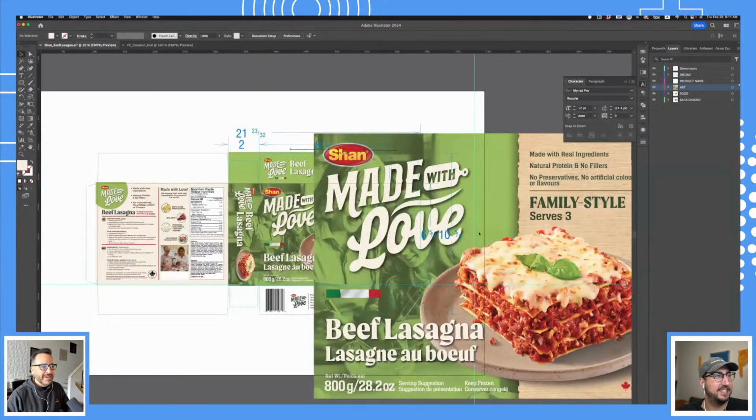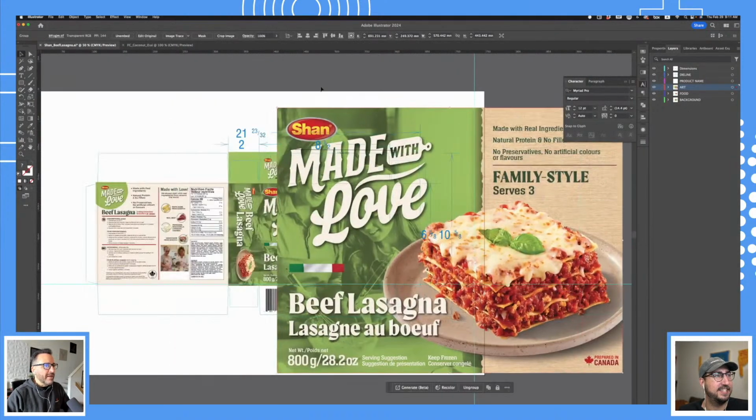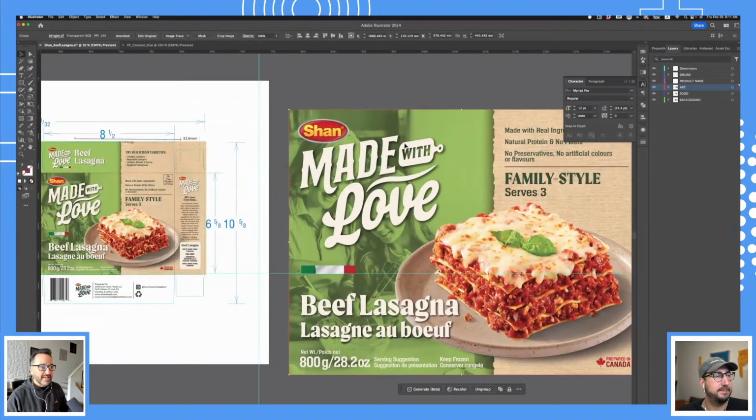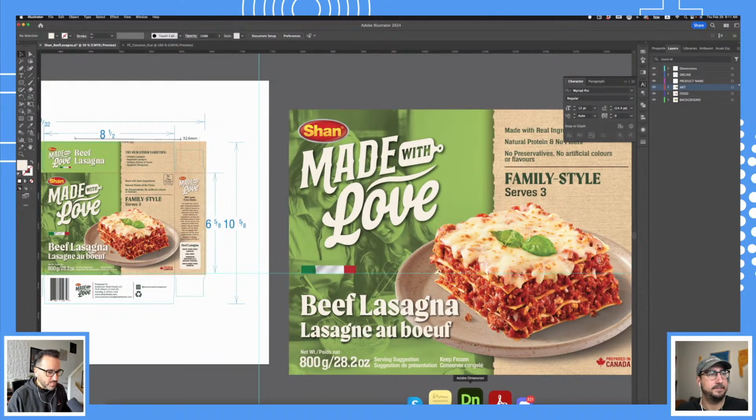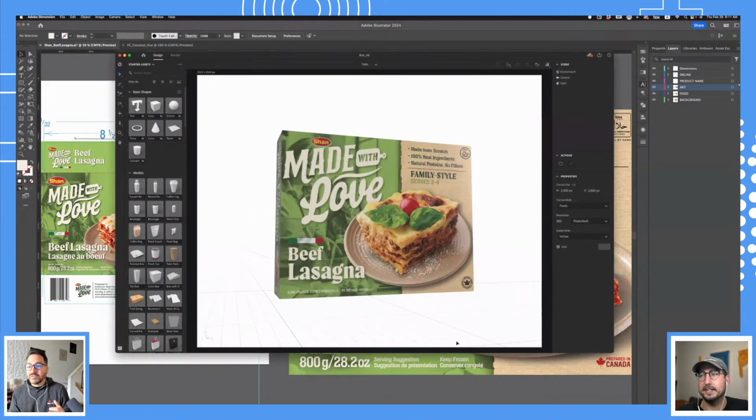I've got this right here. You can see I got this super high res image of it, and it's nice and clean. So literally I can copy and paste, or I can put it into a library. Right now I'm just going to do a quick copy of it. And we're going to roll over to the second favorite one here, and this is Adobe Dimension.